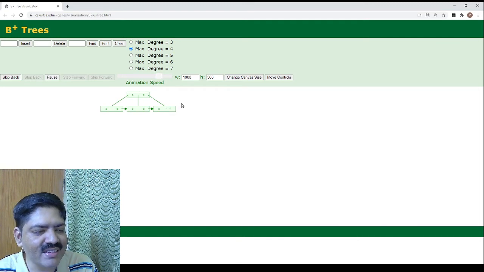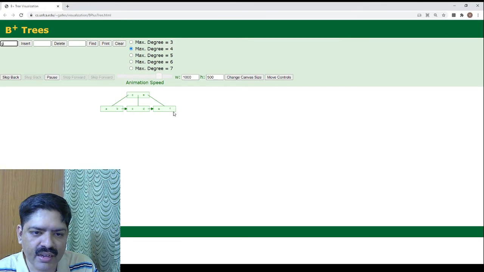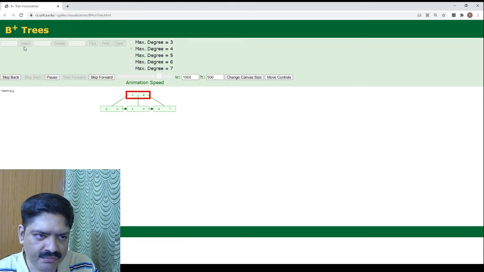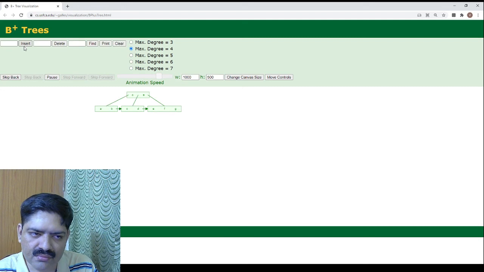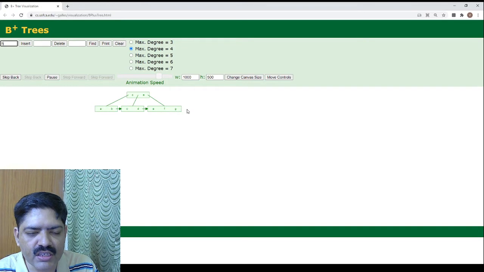So this is the interesting part of creating the tree. Now let's go on. Let's add G. G should get added at the end here. That's it. Let's now try to do one more, H. Of course, I cannot add H here, so there must be a split. We would like to split it into half, so EF and GH.